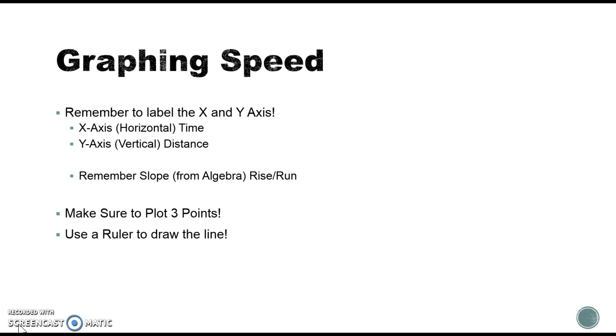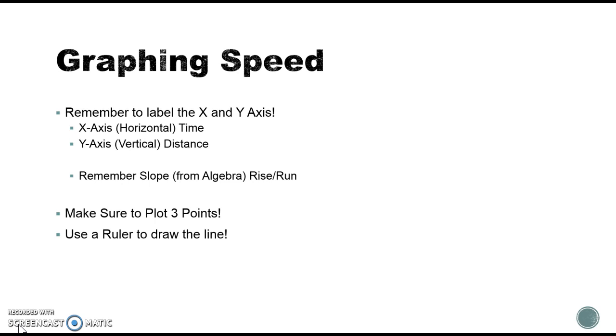And then along the x-axis, you want to count by single numbers, because when we talk about like miles per hour, it's how many miles did you drive per 1 hour. So you're counting by ones along the bottom. So start with 0 right at where the x and the y meet, and 1, 2, 3, 4 all the way to the end.